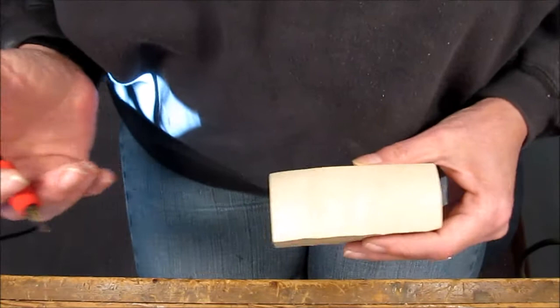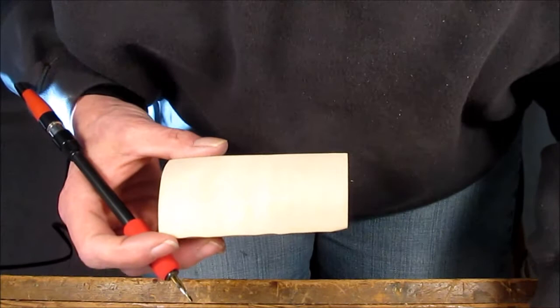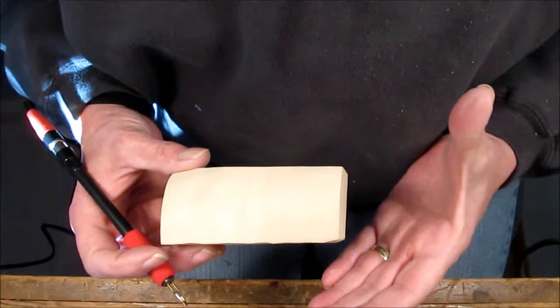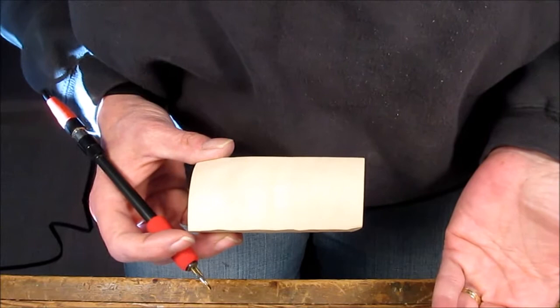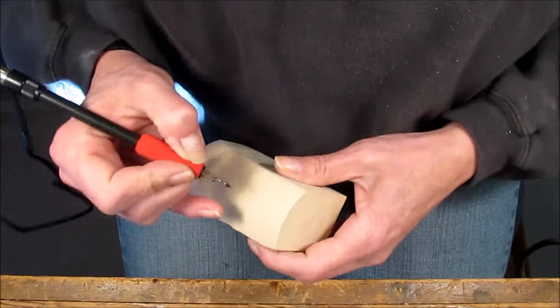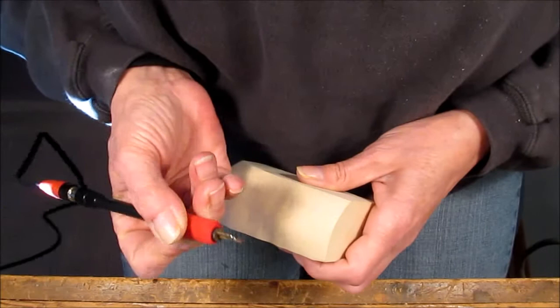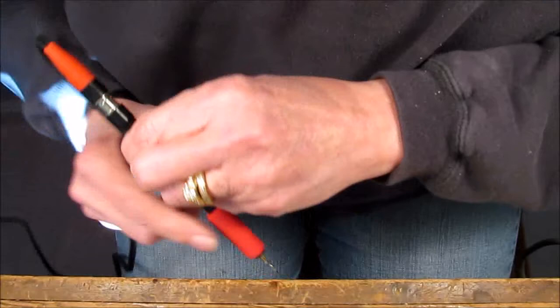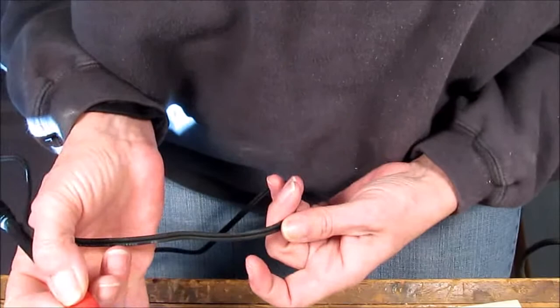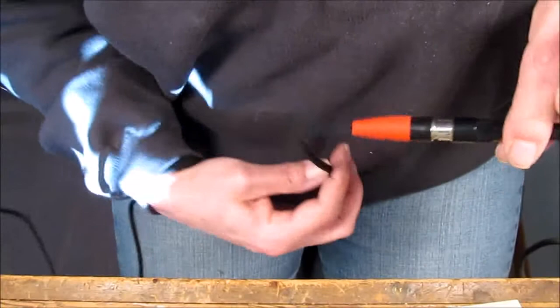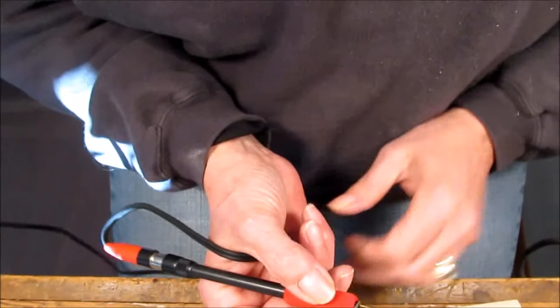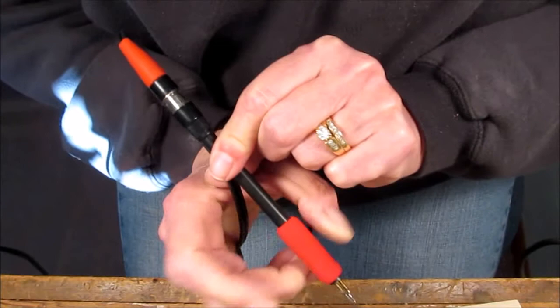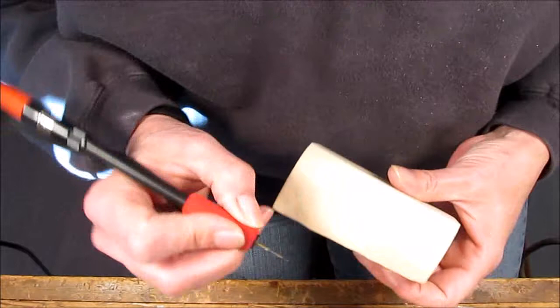It's nice to have a nice, steady temperature coming off of your wood burner. Now, if you're fast at wood burning, you can use a higher temperature, but if you're slow at wood burning, the longer you leave the tip on the piece of wood or the area you're burning, the wider the gap is going to be. This is a small skew. It's quite sharp. All the wood burning manufacturers make small skews. I like to hold my cord instead of having it pull off the back with weight to take that weight off.